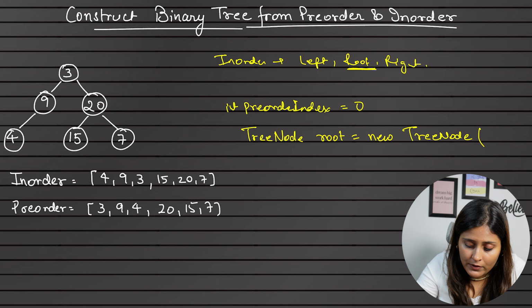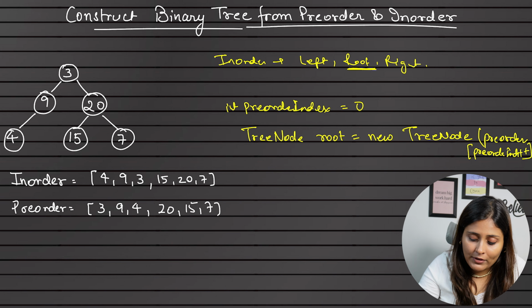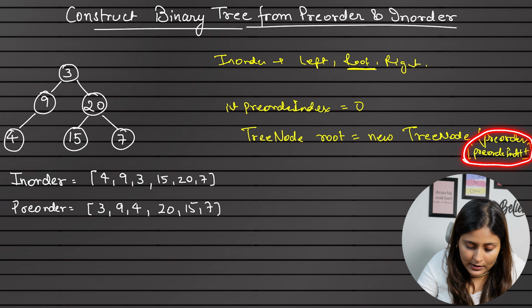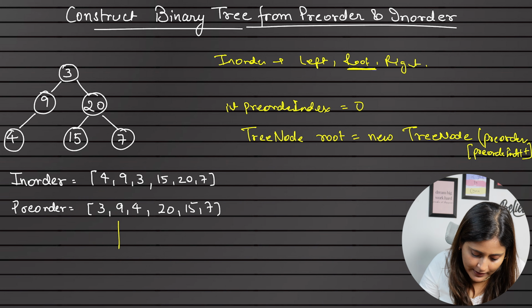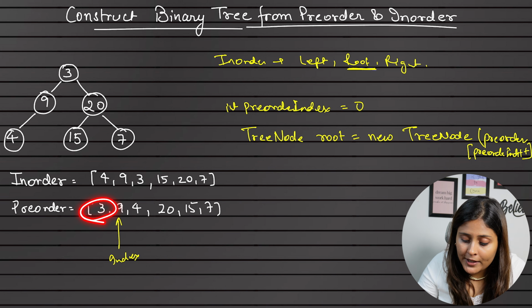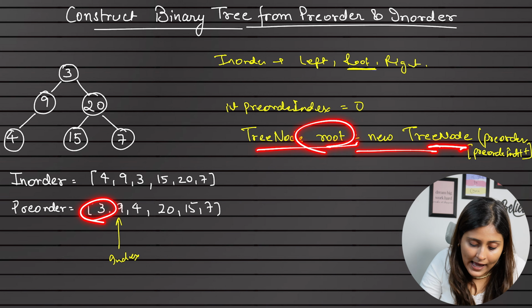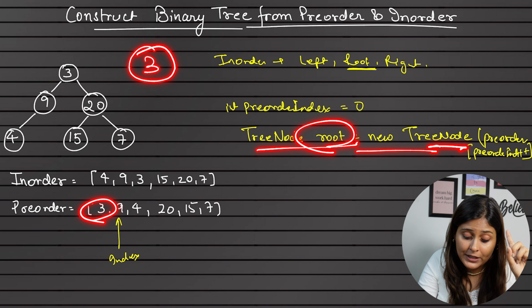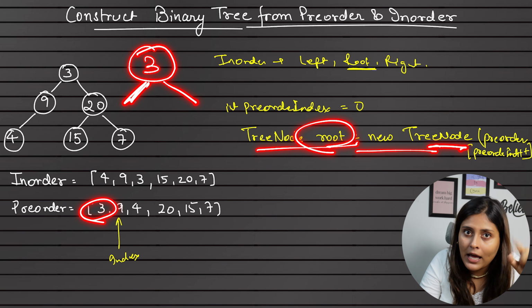So now we will read from pre-order the pre-order index, and we have to do plus plus later on, so let's do plus plus here only. So what will happen now, from pre-order the 0th index value it will consider as root and the pre-order index will get moved ahead. So here will be my index. Now we have converted this into the tree node, so I have created my root. Now I have to create my left side and then later on I have to create the right side.